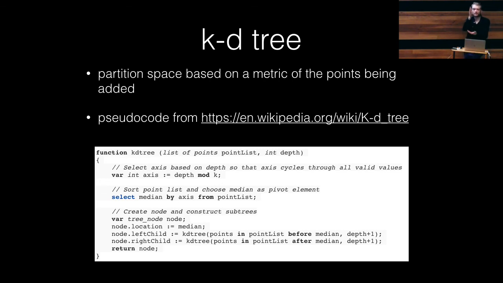Basically, we take the one that's in the middle, put all the ones on the left side into the left subtree, and put all the ones on the right side into the right subtree. The important part is that we do this by the axis we're currently looking at. So in 2D, first step, we go by the x-axis, second step, the y-axis, and the next step, the x-axis again. If we had more dimensions, we would iterate over all these dimensions as we go down the tree. Before, we had a comparable, which just means we were technically building a 1D tree. The tree I showed you just now in the demo was a 1D tree, and now we're talking about k dimensions.